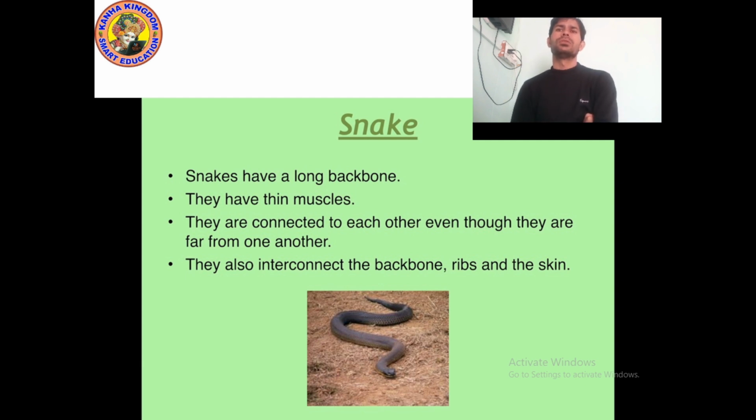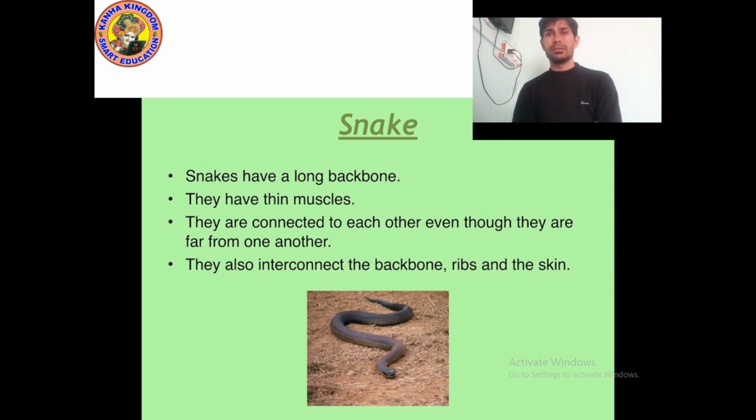Yes. Their backbone, the small bones are connected to each other. Okay, so they are far but still they are connected, and they also interconnect the backbone, ribs and the skin. So it was all about the characteristics of snake. So how do they move? They move using the scales. Yes, they apply the force of muscles which helps them to move. Okay, in this way the snake moves.